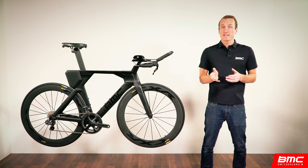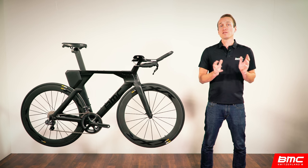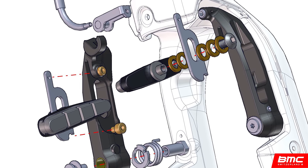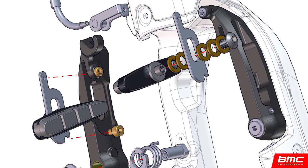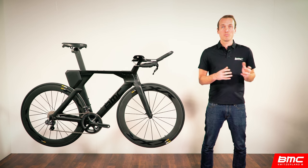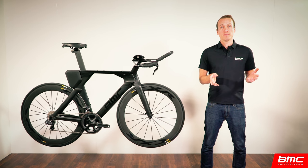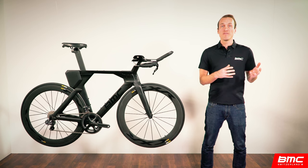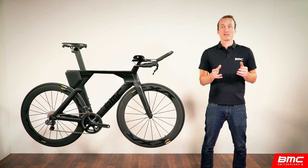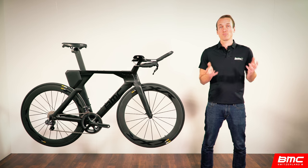While we're on the topic of brakes, we also have a new system called quick pad technology that allows riders to easily swap between race day and training wheels. It has an incredibly elegant design that frequently elicits a 'why didn't I think of that' response. Drop out the race wheels, swap out the cartridges and pads that come with the bike, and install the training wheels. The first time it takes about 15 minutes, but from there on it's about a 5-minute process. Now you've got your carbon wheels and your alloy wheels managed cleanly, and we've also got a short video about the quick pad system within this training lab series.